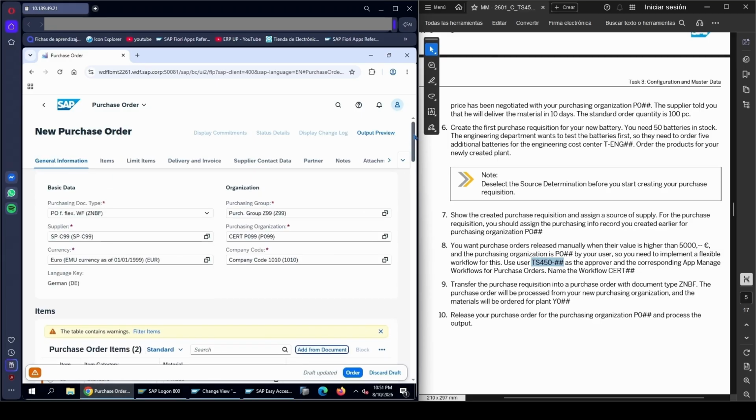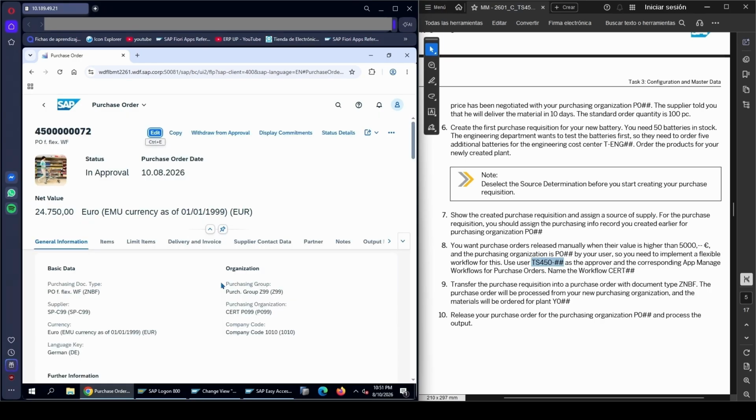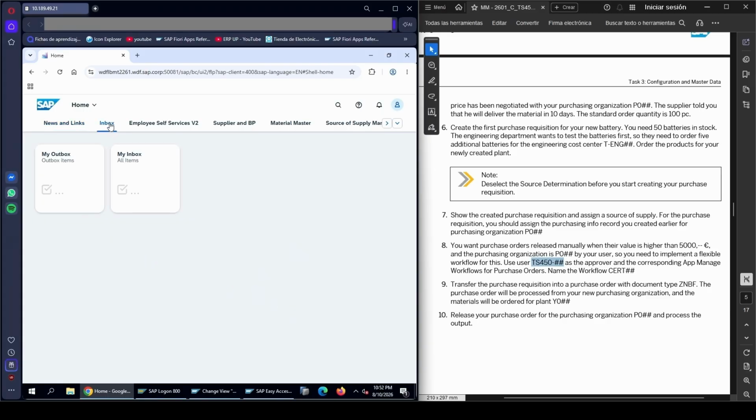Okay, once created, once all the data is filled in, the last thing we must do is press the Order button so that our flexible workflow executes. Once the order is saved, I will return to the Home button, and in this case, I will move to the button for Inbox, to my inbox all items.